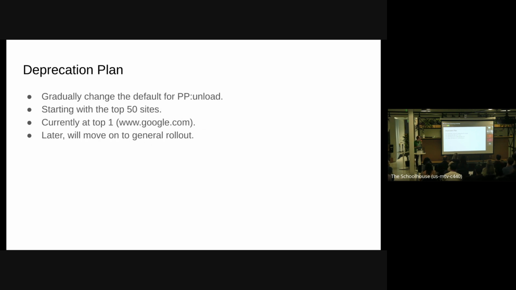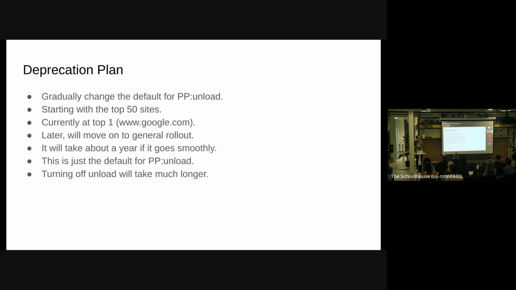Later on, after we've done the top 50 and hopefully haven't had complaints and disasters and whatever, we will start to switch the default for the world in general. It'll take about a year, probably more. Honestly, it probably won't go that smoothly. That's just changing the default for permissions policy on load. We're not actually turning it off. That will take much longer, and we're not touching WebView at all at the moment.